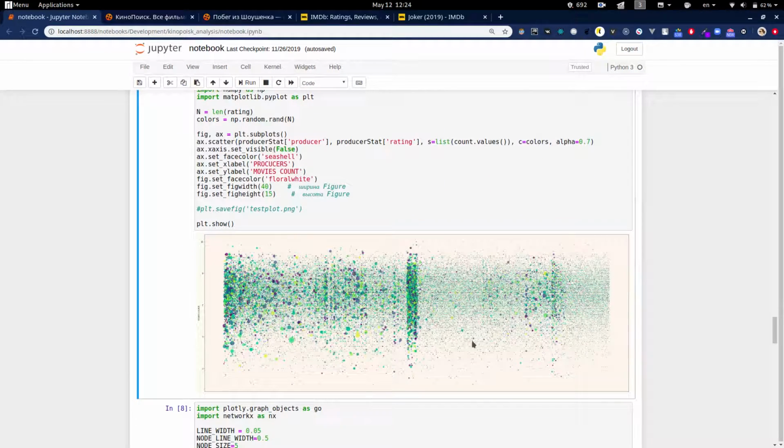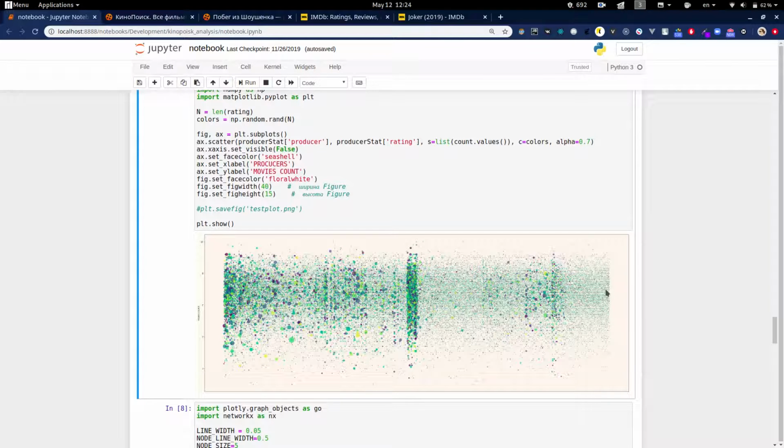It is the most difficult diagram, which shows us the dependence between producer's rank and amount of films, because before it I thought that a big amount of films for a producer increases their rank on that website, but it's not true.